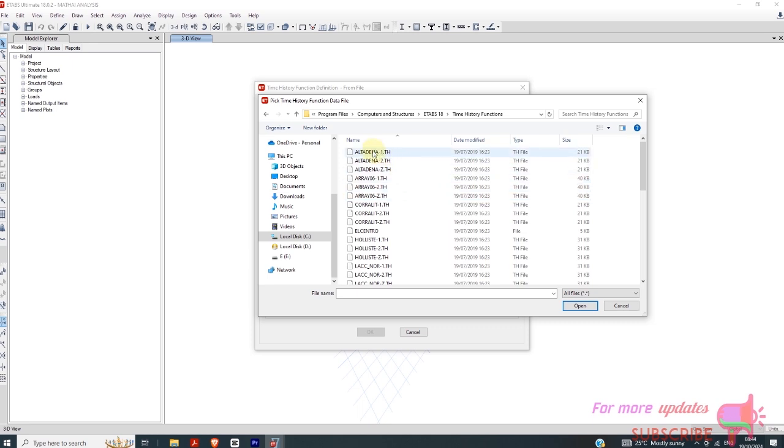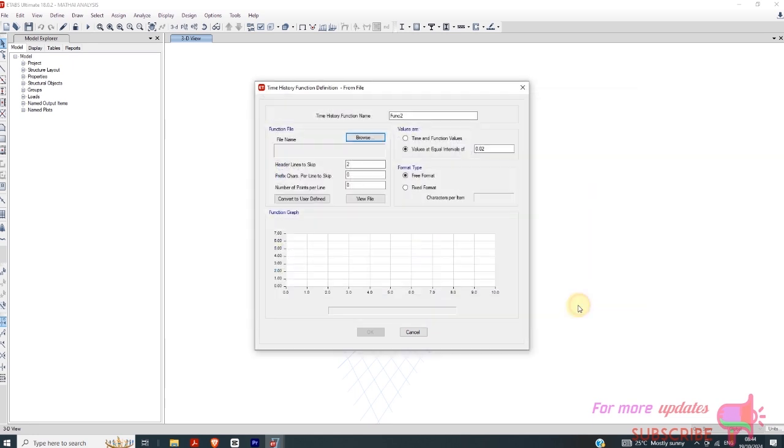So I will use this, or you can download this online. You can download these time history functions online based on your location. Open.